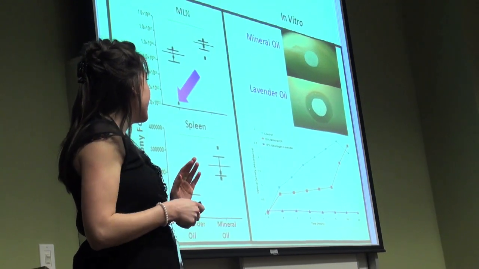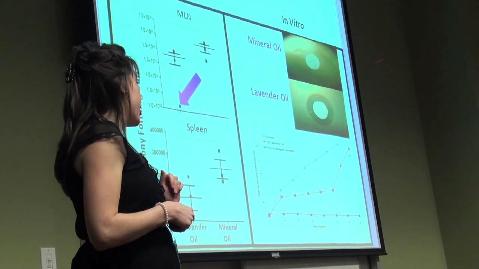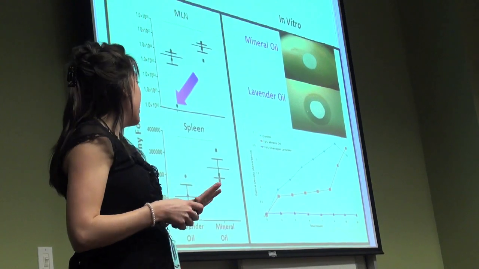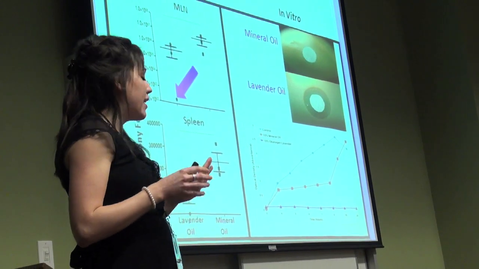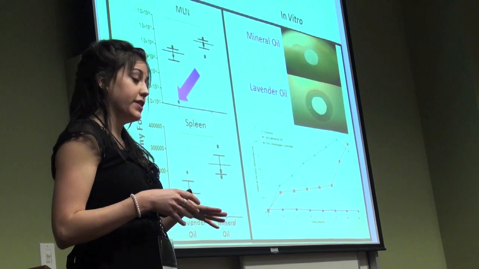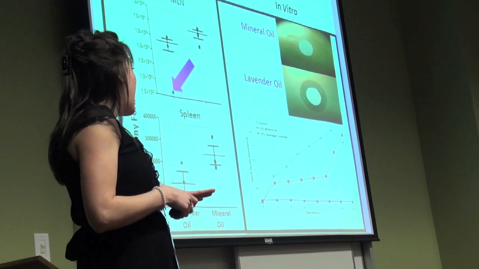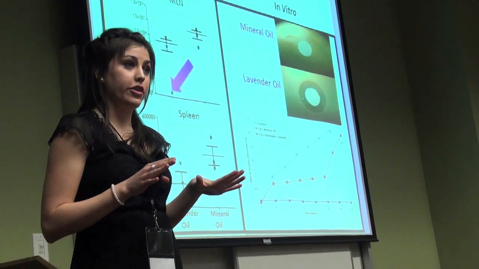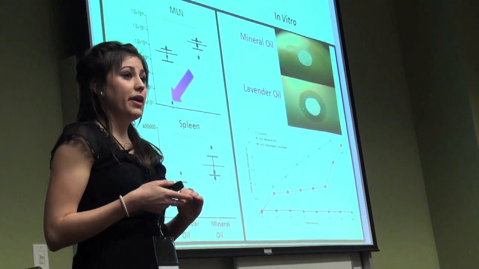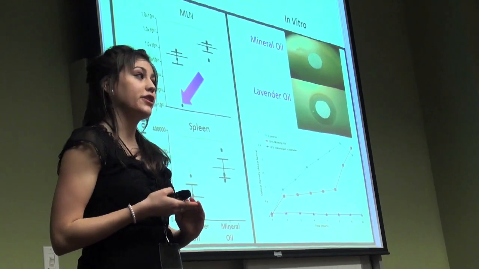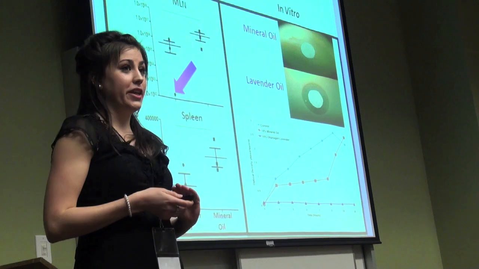And then in vitro, we did microbial assays. We have a plate assay, so you can see our mineral oil plate is completely overgrown, whereas our lavender oil plate is showing quite a large area of inhibition. We did a broth microbial assay. So our bottom purple line here is a 10% lavender nutrient solution. The middle red line is a 10% mineral oil nutrient solution, and the top is just nutrient solution as our control. So these were inoculated with Citrobacter rodentium, and the optical density was monitored over a 24-hour period. And you can see that the lavender is directly inhibiting our microbial growth.